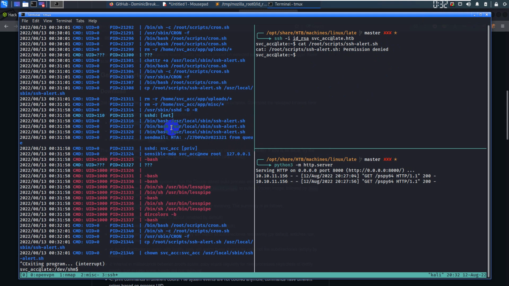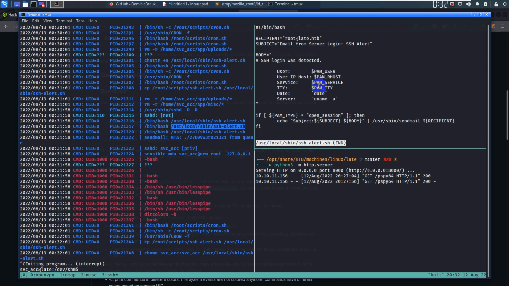So we have to look at the one in the user local bin directory. If we try to cat, or we can ls to just have a fair idea what is inside it. Okay, so we can see it's a bash script, and looking at it, it's trying to send an email because we have a recipient, subject, and body.